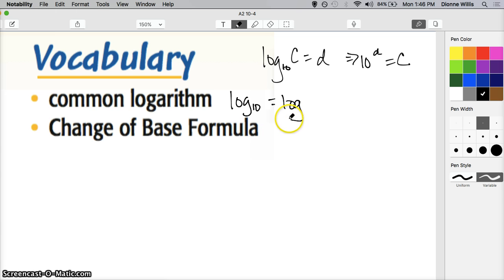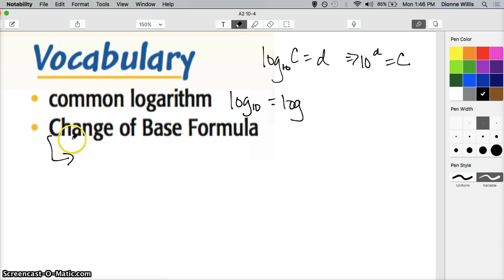The reason it's done like that is, if you look on your calculators or on your phone, you will see log, and that is why it's called the common log, because it is the log. A long time ago, we didn't have the power to change the base easily, so it was nice to have access to one log, and we'll talk a little bit about changing the base of a logarithmic expression.